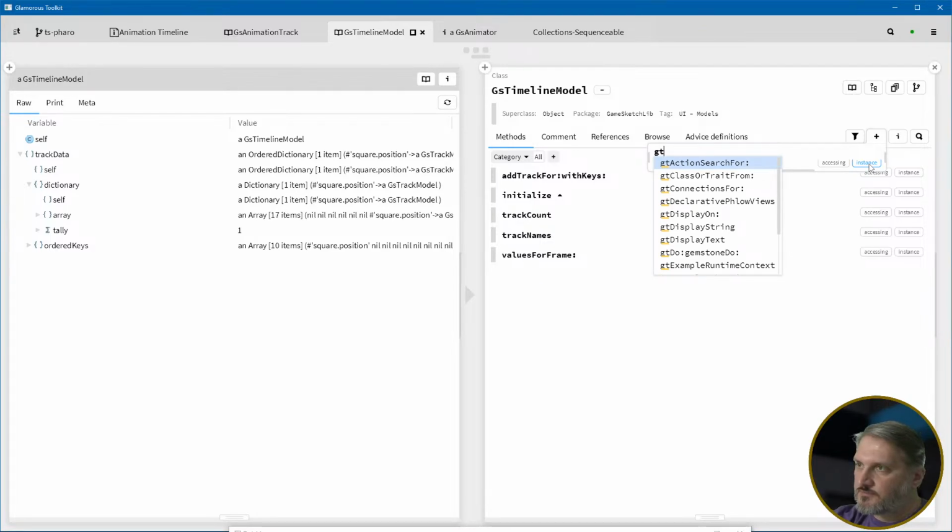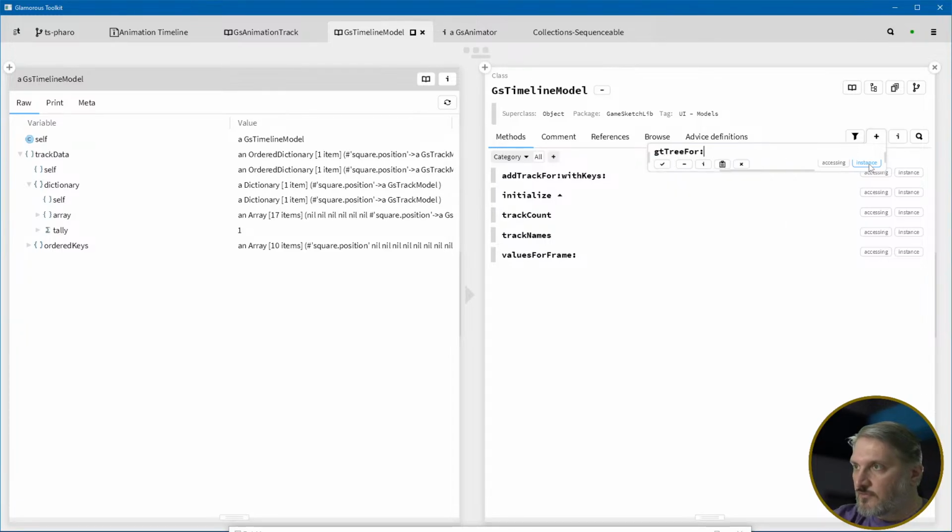What would you call it? GT tree for a view, and then we say GT view.